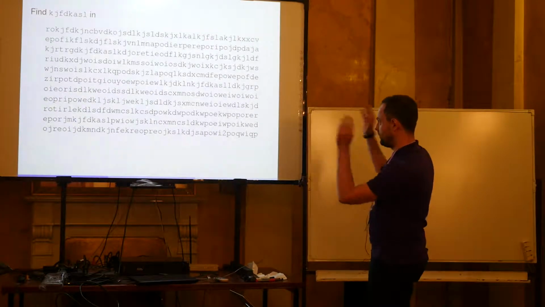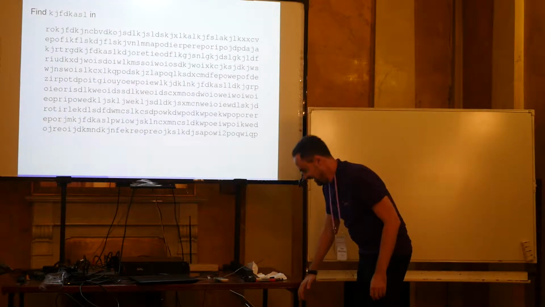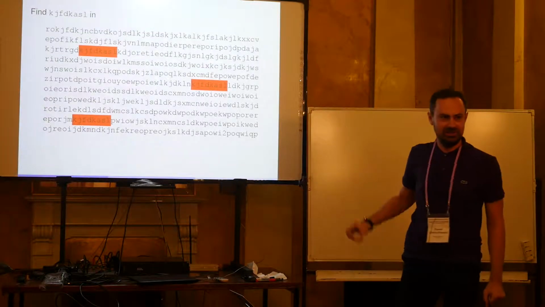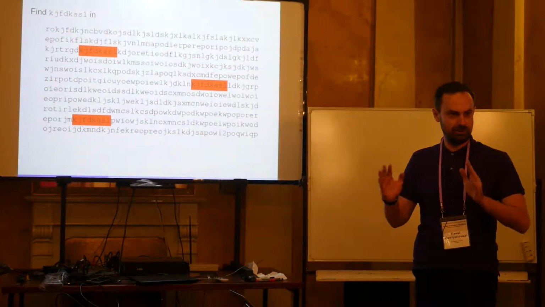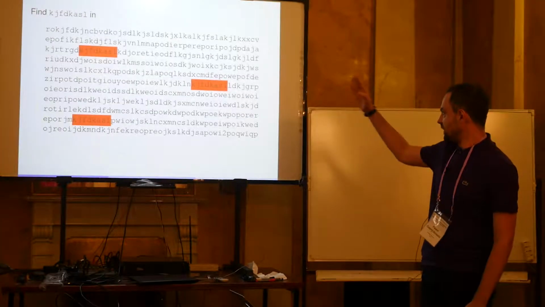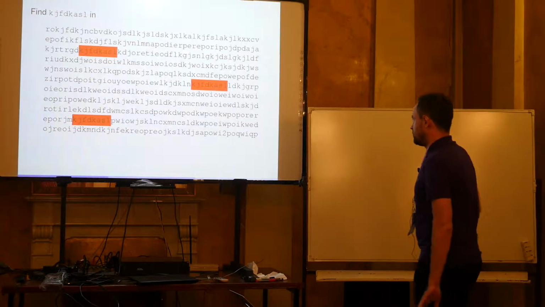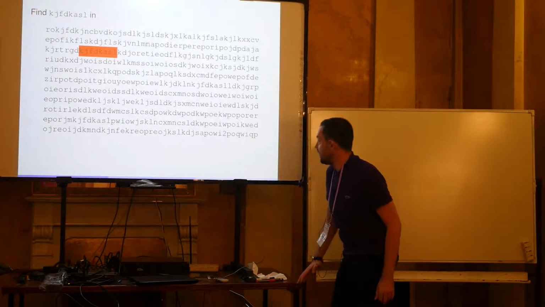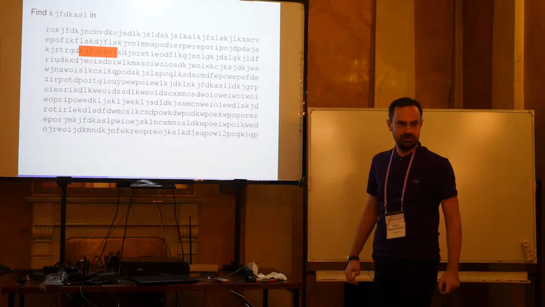And when you stare at it for some time, you will start to see things, and hopefully I didn't make a mistake. There are 3 occurrences of this pattern in the text. Okay, so that's the basic question we want to solve in this area. Given the pattern and the text, find the occurrences of the pattern. And most of the time, we will want to find the leftmost, the first occurrence. So again, I had to break this text into lines, but it's a sequence, right? It's one sequence. Okay, makes sense?